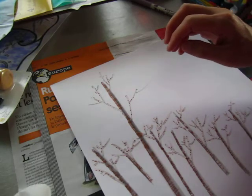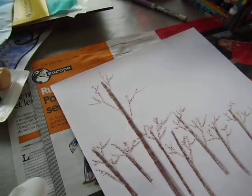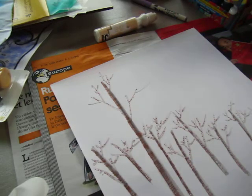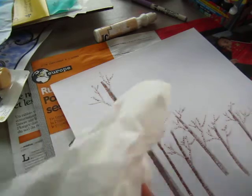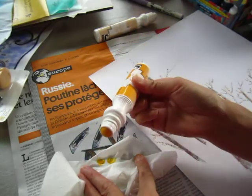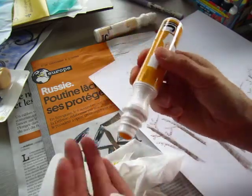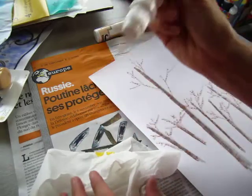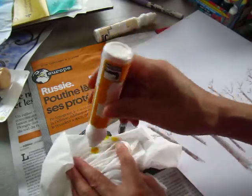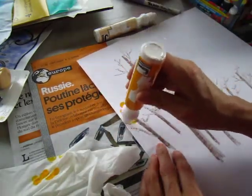So now I will put the leaves. Anyway, it's not exactly a leaf or something, it's more of color dots to make it look more lively. Try it. So this one, you can just dot it. And if it's not color, squeeze it. And then there will be more ink coming out. But anyway, you have to shake it. And to be safe, you enclose it to save it, to shake it. Otherwise, you will end up messy like myself, and you do not want to do that.